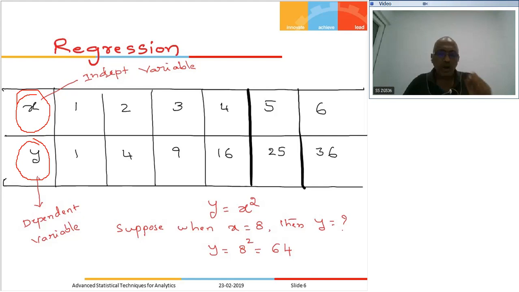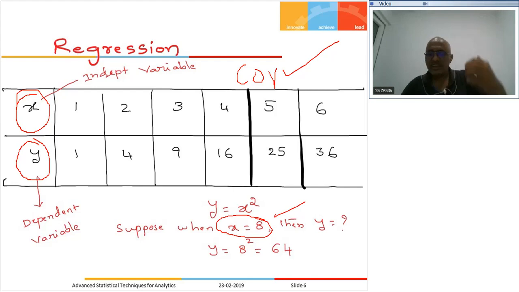For this, we have to use the concept called correlation. Right? Next, what I want to find is, like this we have, maybe 6 tons of fertilizers I used, then 36 is what I got. Now I want to find out when X equal to 8. This is the present data we had. Based on this, if I increase X, if X is 8, then what is my requirement? That means based on this data, I want to predict for the future when X equal to 8.